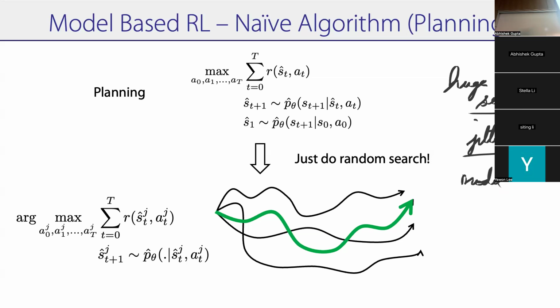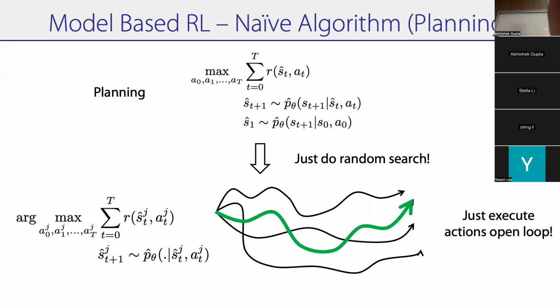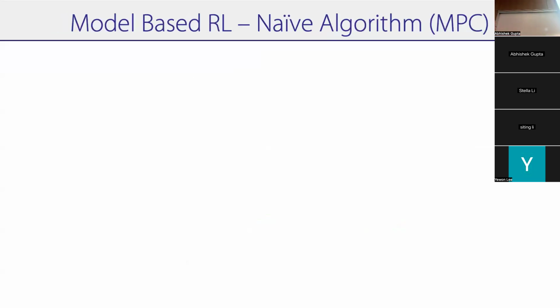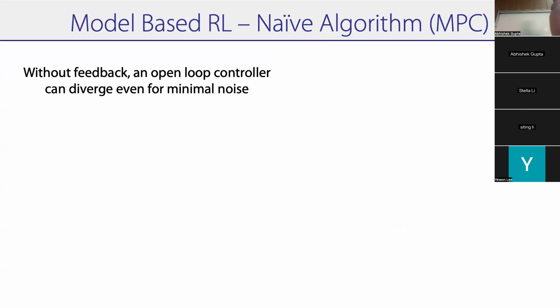So your model is wrong, right? When you say something is a model, it's by definition wrong. And so if you act pretending that the model was perfectly right, you might end up with the wrong sequence of actions, especially in a huge search space. And if you just play them open loop, you're likely to see outcomes that are different than what you expected, right? If you're executing actions open loop, that's the problem that you run into. So the fix to that is really simple, right?